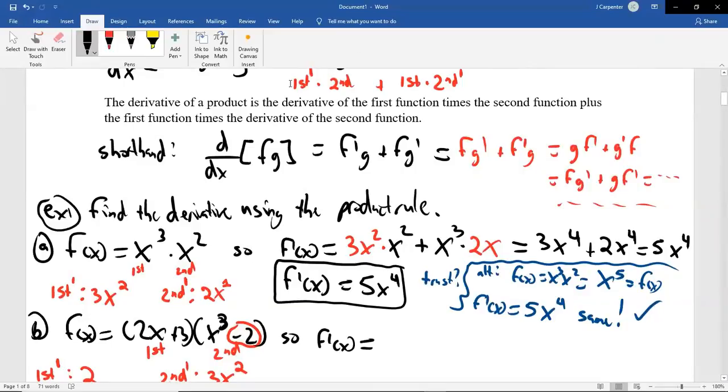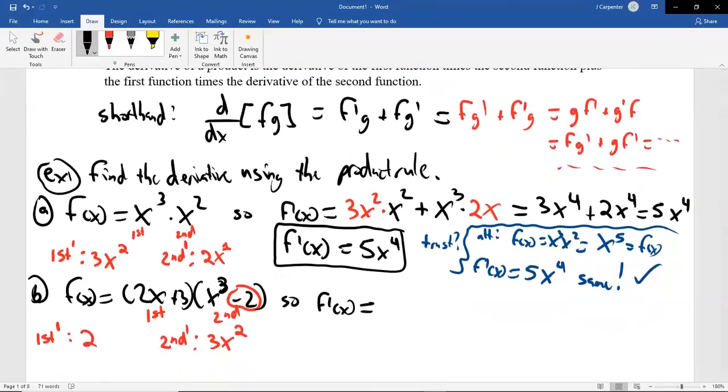So I'm going to go the derivative of the first times the second. And the derivative I'll do in red ink. So the derivative of the first was this 2 times. Then the second function was the x cubed minus 2. Where's that circle still there? There we go. Black. So the second function was the x cubed minus 2. Again, this is the derivative of the first times the second. There we go, plus.